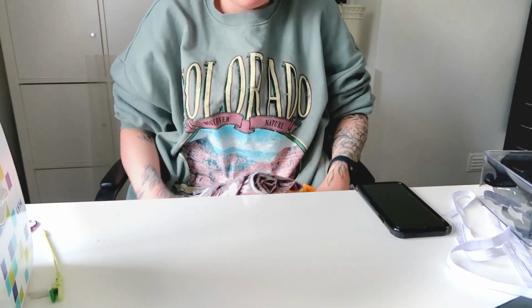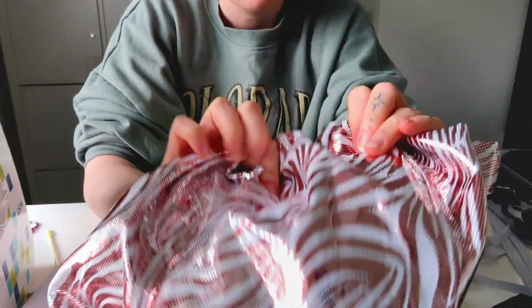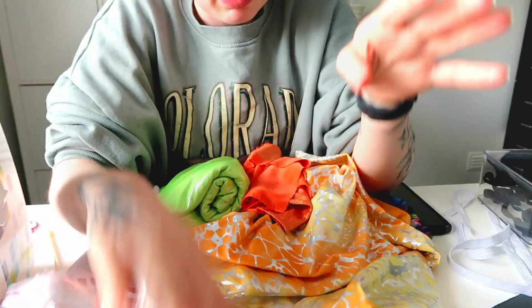So I'm gonna go through the box and choose the next lot of fabric that I could potentially make some scrunchies from. All the fabric so far has been pinks, purples and blues, so we're gonna try and get some out of this fabric. We've got this metallic, is that red? It's like red, but it looks browny bronzy. Zebra print, metallic green, a shimmery orange.